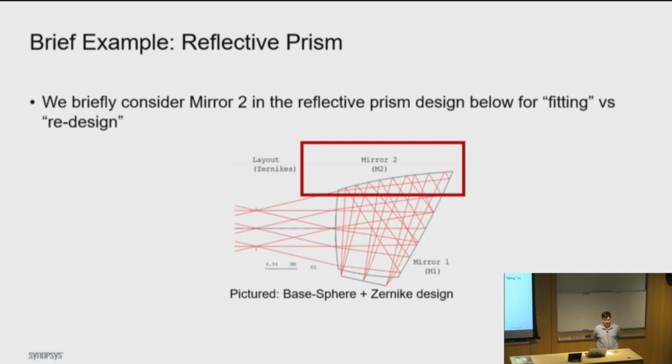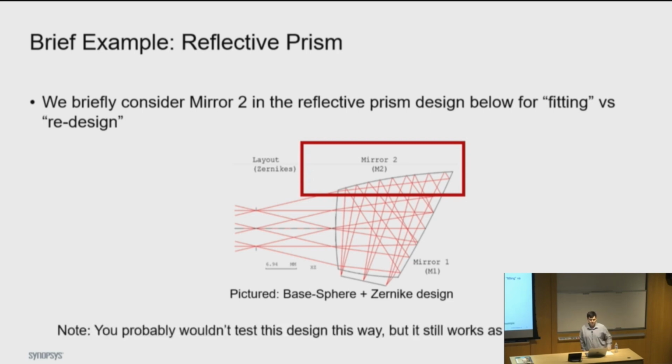We're going to take this reflective prism. The two surfaces in the back, mirror 1 and mirror 2, are both freeforms. We are going to look just at mirror 2, and we're going to be thinking about trying to fit this thing with off-axis conics and seeing what that can get you. Now, full disclosure, this probably isn't a great realistic example. You probably wouldn't test a system like this in this particular fashion for a lot of reasons, but this is the system that I was looking at when I started thinking about off-axis conics in this fashion, and it serves as a motivating example of what we mean, even if it isn't exactly relevant in this specific case.